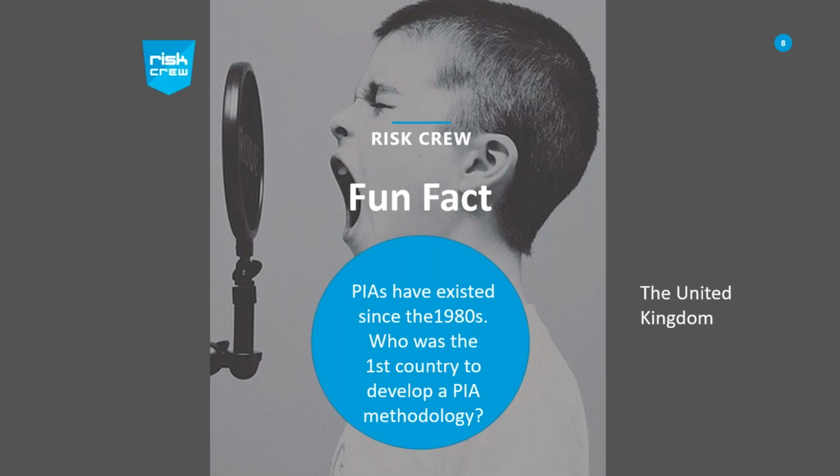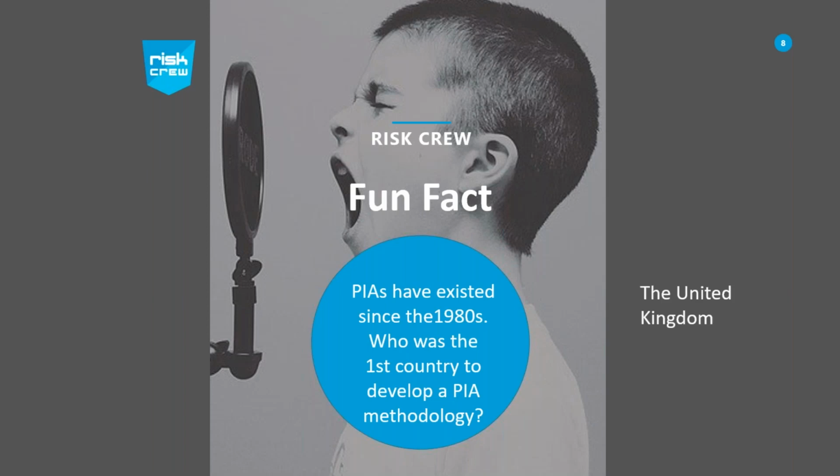It was actually the United Kingdom. The United Kingdom was the first country in Europe to develop a PIA methodology. The ICO first published a PIA handbook over 10 years ago in December of 2007. 100% of everyone answered USA to that, but no, it was the United Kingdom. Oh, woo, something to be proud of here. So the United Kingdom was the first country to develop a PIA methodology, and the handbook was first published 10 years ago in December 2007.